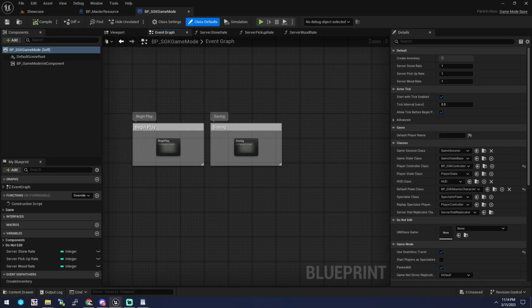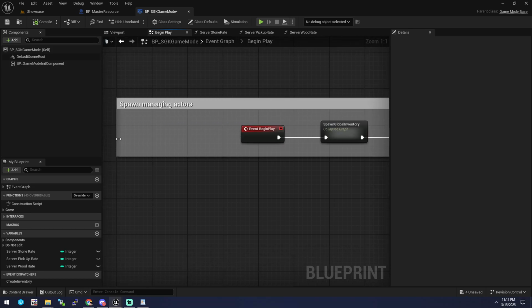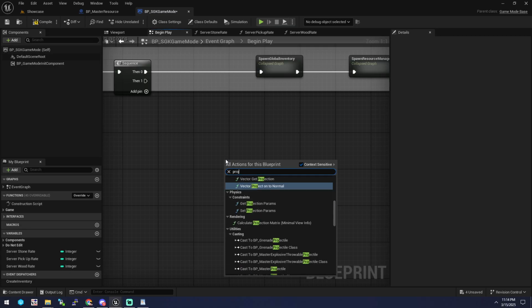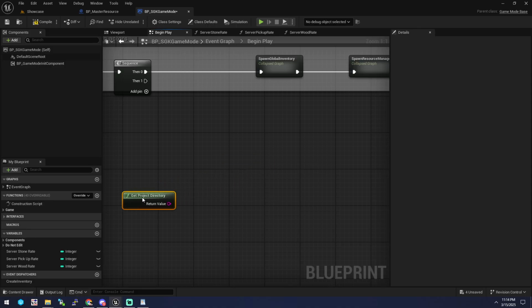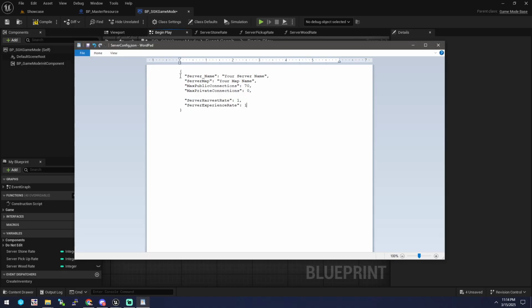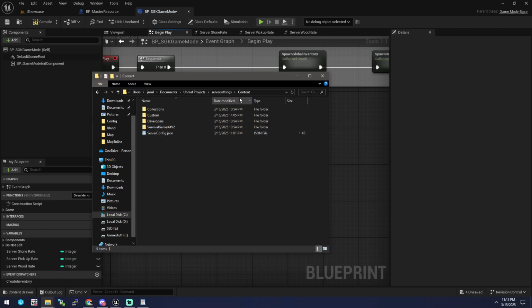And inside the event graph on begin play, we're going to pull this back here and hit S for a sequence. We're going to do that part. And then we're going to type in project directory, get project directory. So this is the JSON file. You're going to put it in your content folder.